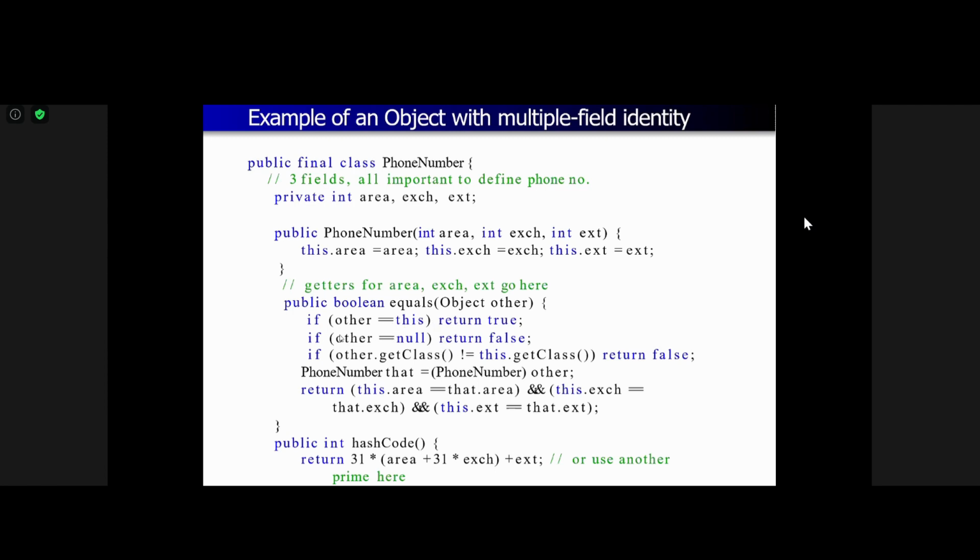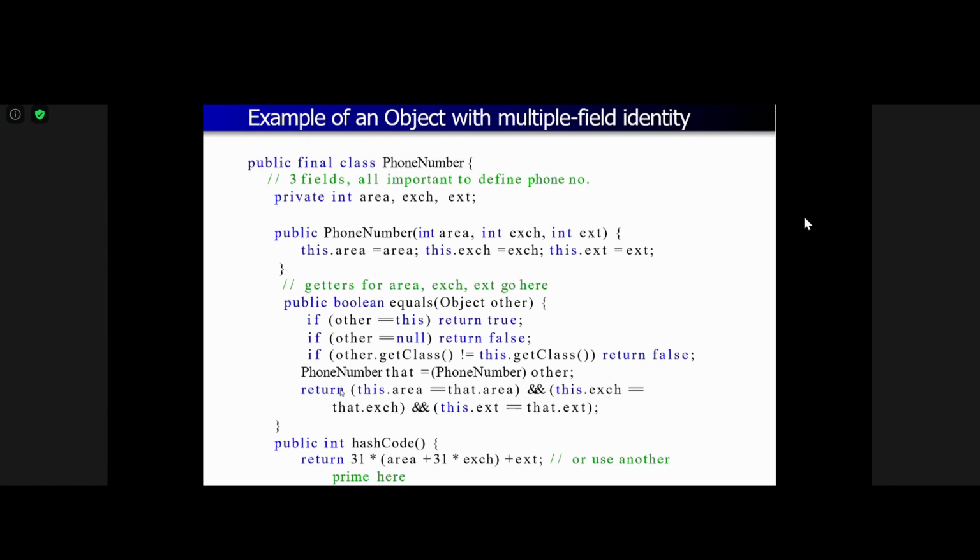Well, we start off with the same two statements, and we can check the class again, and then set up the reference to the other as a phone number, now that you know the class is the same. So here's the cast.